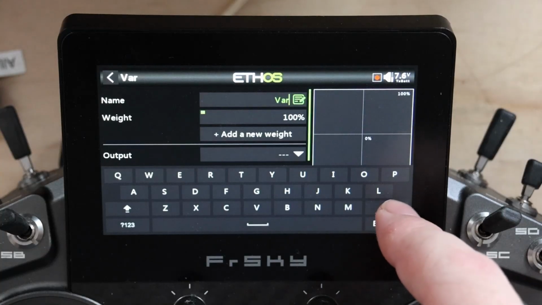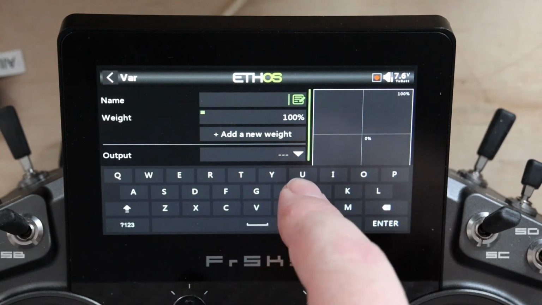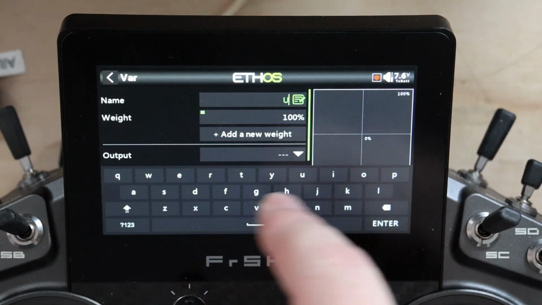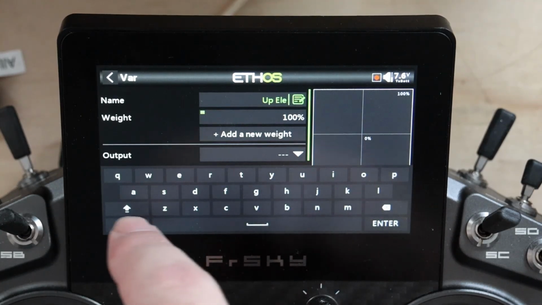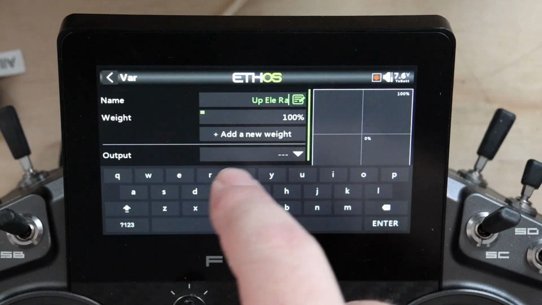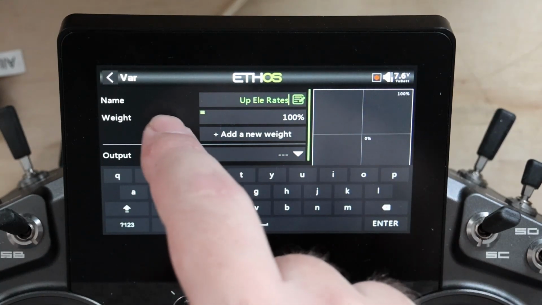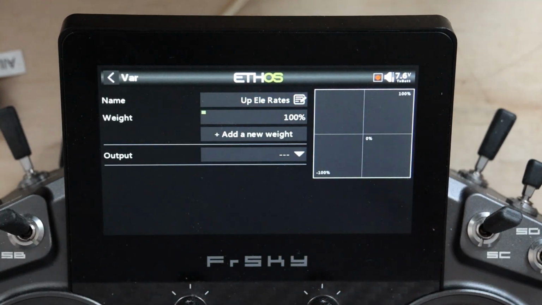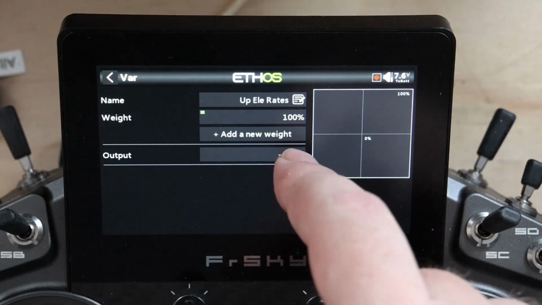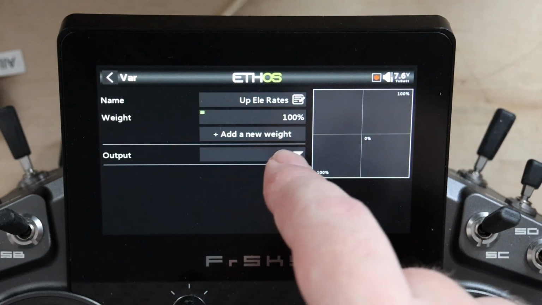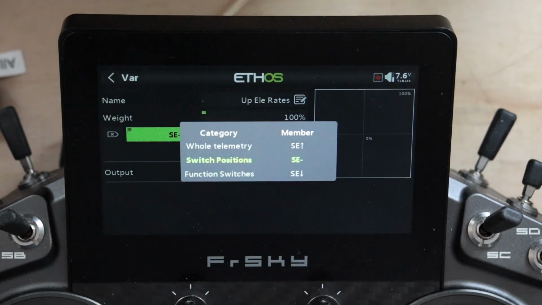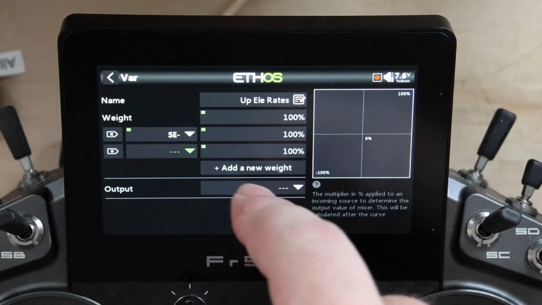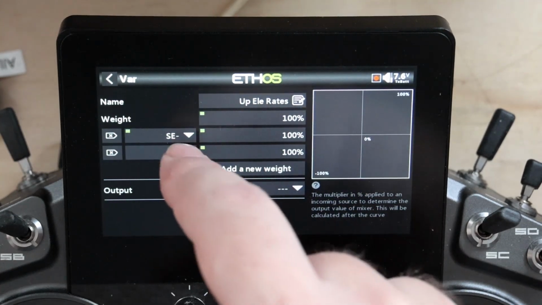We're going to call this one up ELE, and I'm going to add a rate that is on mid and a rate that is on low.